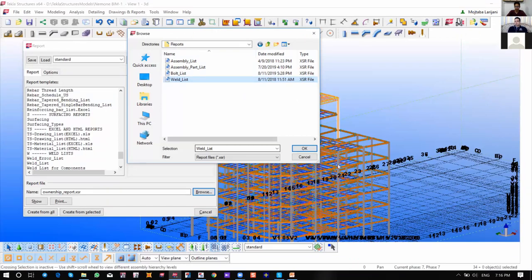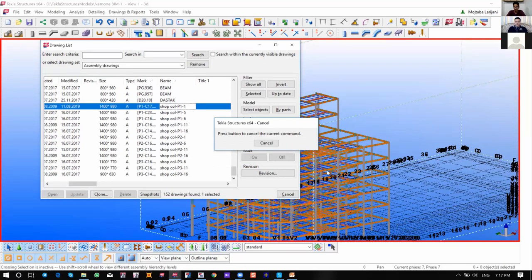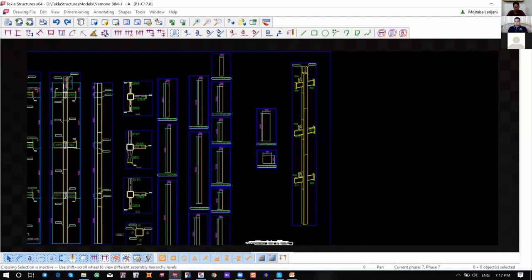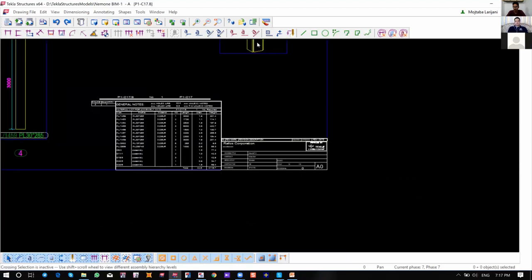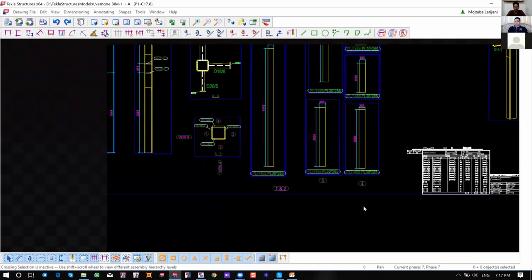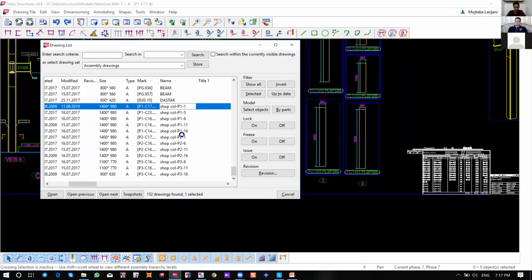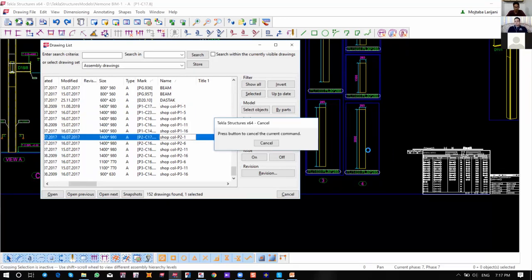For example, I like to use 3D modeling in my drawings and include different single parts and different sides of my columns in this style. For example, you know, the weights of your assembly, the quantity, and the phase. This drawing is automated. You can use a different method for a prepared drawing. You can use clone drawing and use different kinds of columns or beams as your personal style.